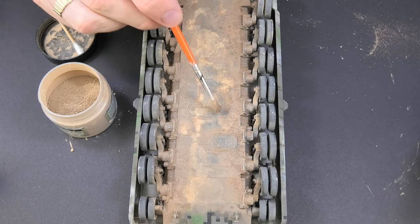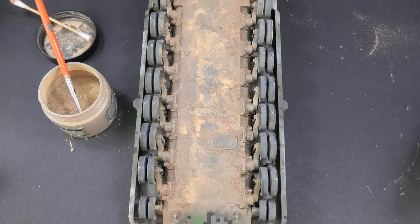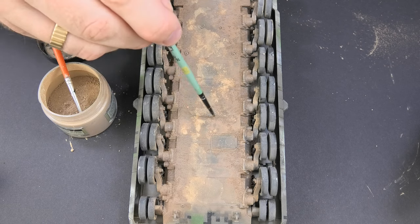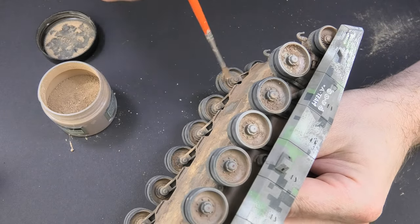It's worth remembering that it's a very dirty place, but it's also exposed to all obstacles that the vehicle encounters on its way. That's why it's worth making large patches of dried mud here, applying more of it in the nooks and crannies, but also outline the worn lines, simulating traces of branches over which the tank passes while driving.